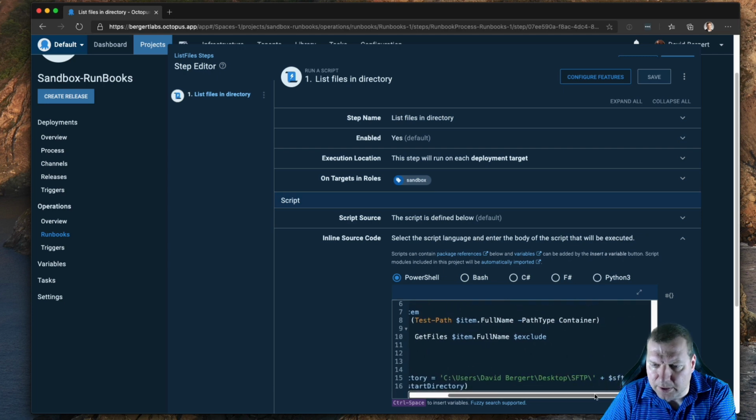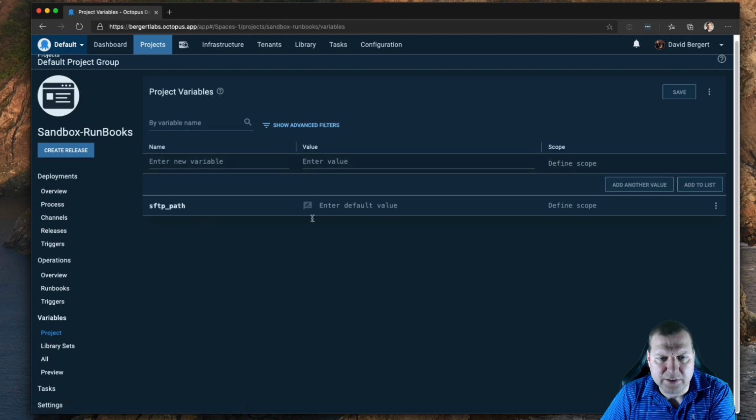The difference here is I'm actually prompting for a variable called sftp path. I don't want to have the user be able to hit any directory on the server. I really want to jail them into this root, allow them to type in a username. So I've actually scoped a variable in Octopus Deploy called sftp path, where they'll have to type it in and prompt it in. The expectation there is they'll type in the username, whatever directory structure you need to do that.